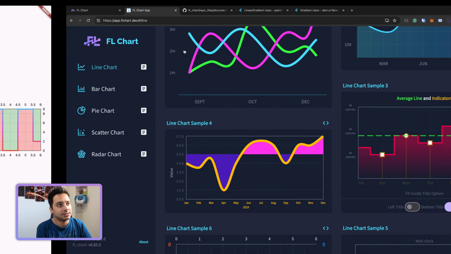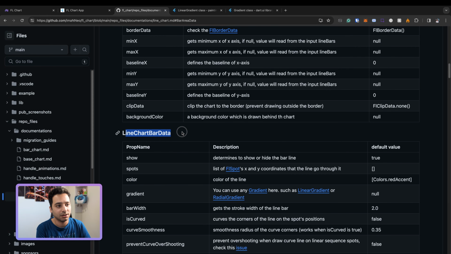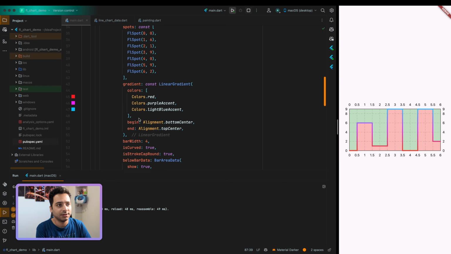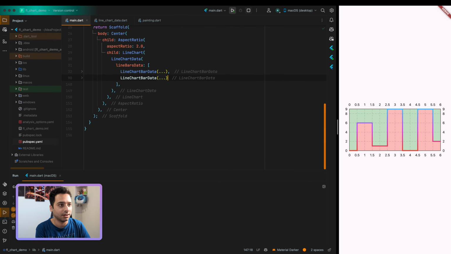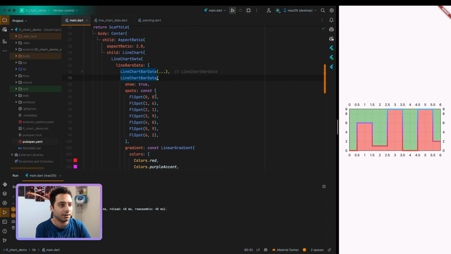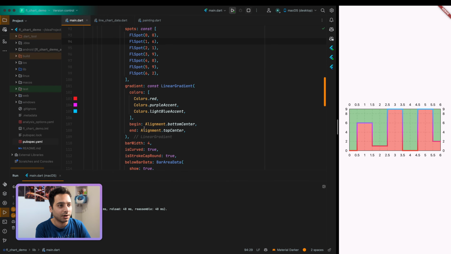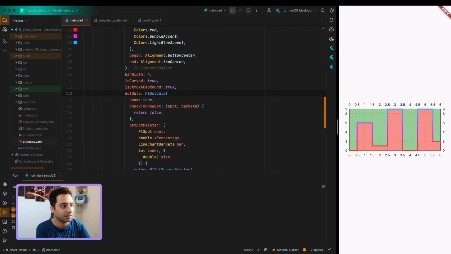Okay, and what is the next property? Yeah, we are done with the LineChartBarData. You can have multiple LineChartBarData here. As you see here, we have a list of them. So I'm going to duplicate another one, but I'm going to change the values. At first, let me remove the belowBarData and aboveBarData.